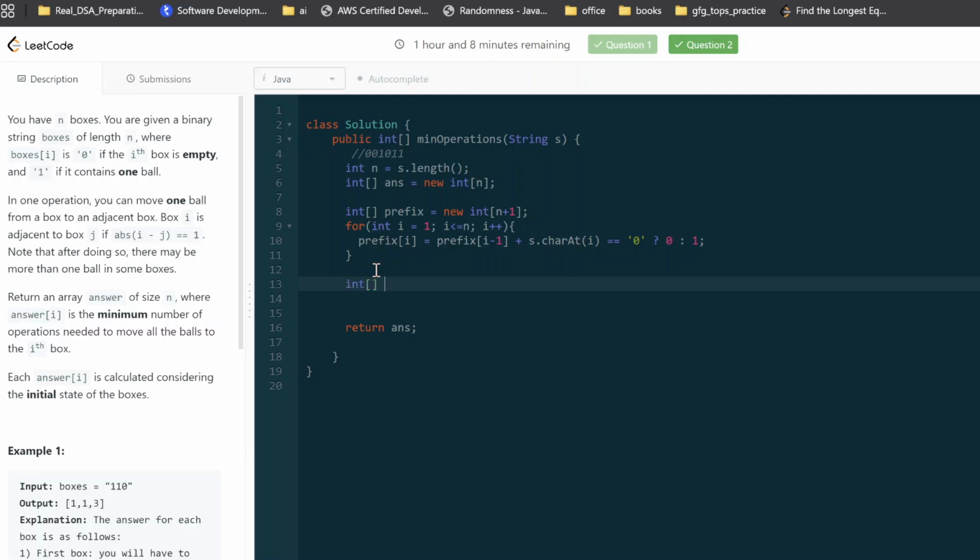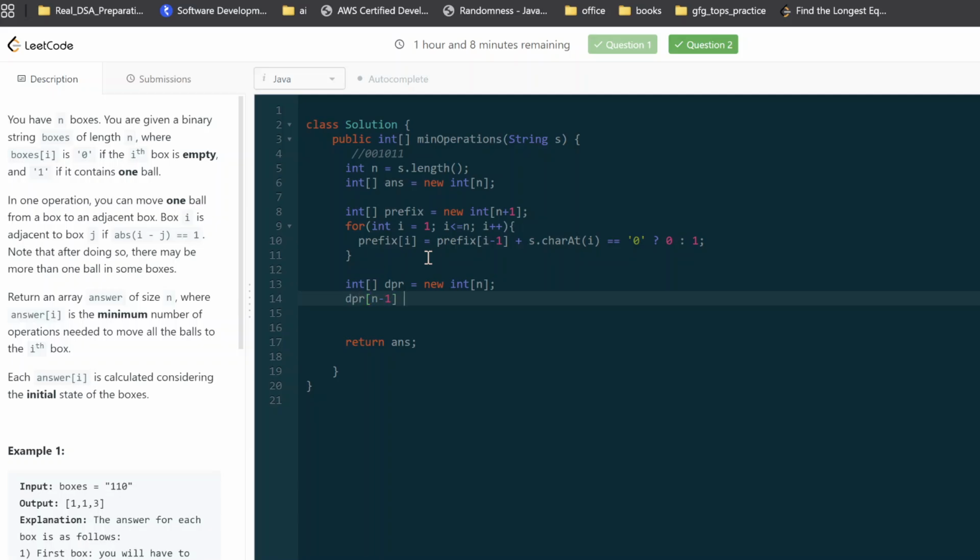What else now? Let's create int dpr. This is basically for calculation of the number of moves on the right side, only when the movement is only right side allowed. So dpr of size n.